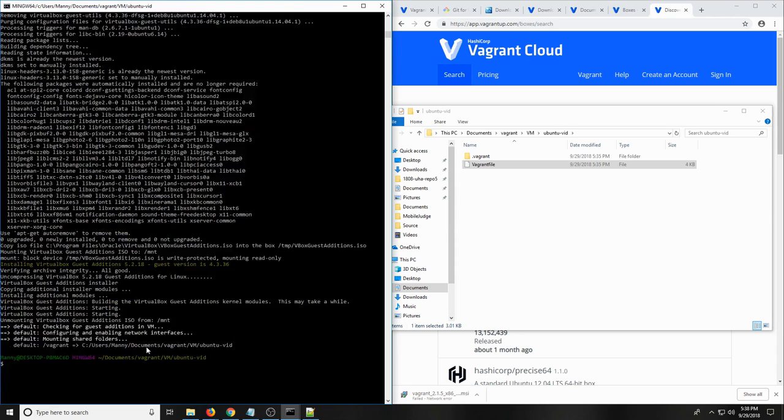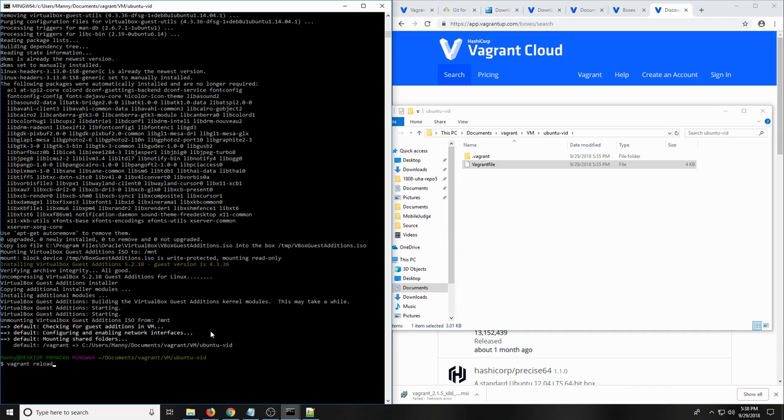Okay, so if you don't have the Vagrant VirtualBox Guest Additions plugin, you can do vagrant plugin install vagrant-vbguest, and if the installation comes out with any errors that have to do with guest additions, just run that command. Reload your Vagrant box by running vagrant reload.